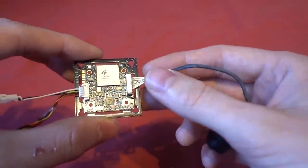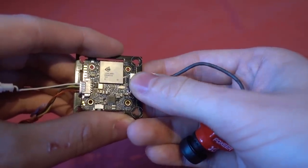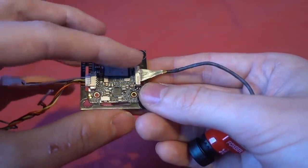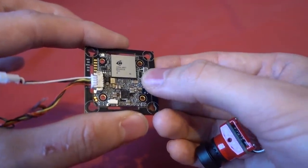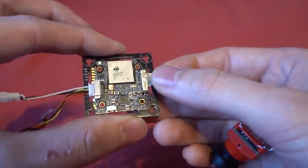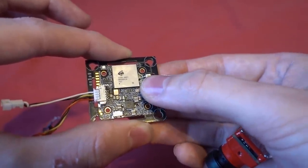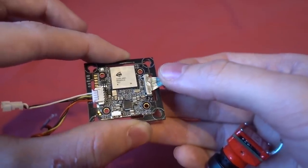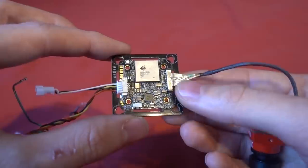The only thing I'm not too sure about is how the camera connects, because it just tension fits. There's nothing keeping that on there, so I guess you could use a bit of hot glue to keep that on there, but I have to say it's on there quite tight, so it would take a pretty hefty crash to lift that off, but it could definitely happen, I would say.